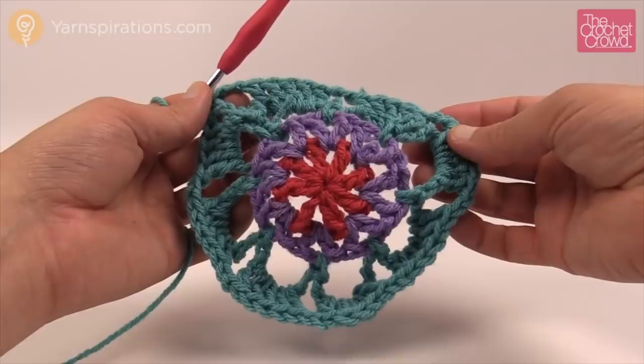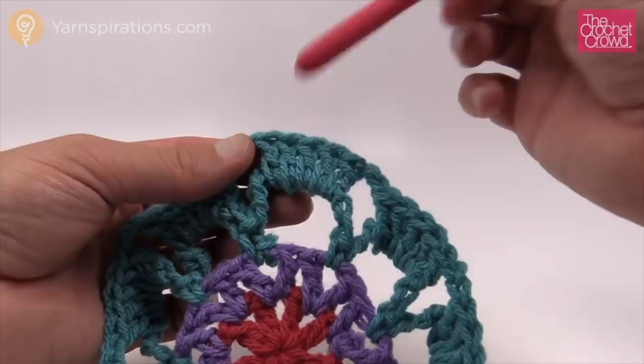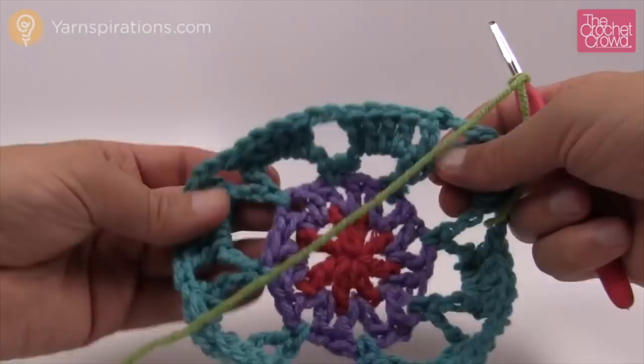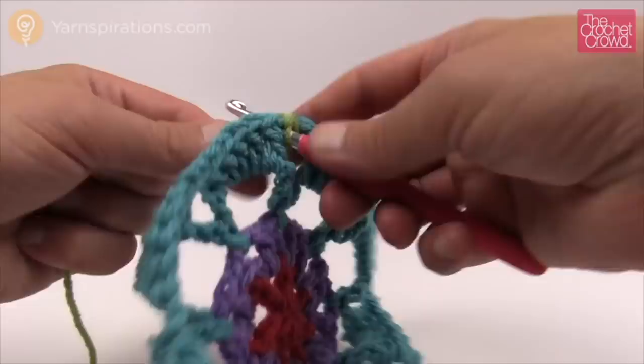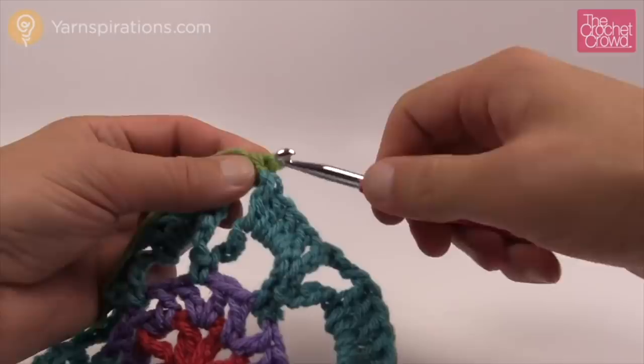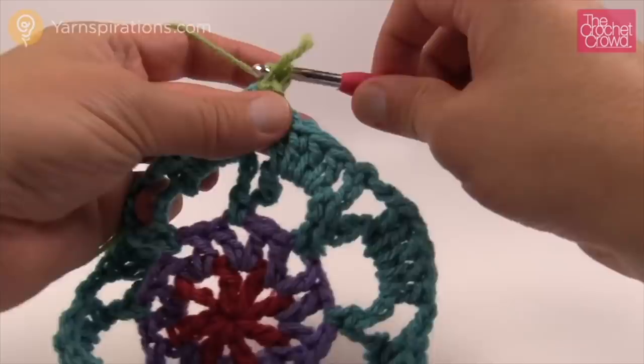In the next round, we're going to play within the middle one of the group of 5 and also the chain 2 space. So let's grab our next yarn and create a slip knot. And we're going to do 2 rounds of this green. Again, the color choices are up to you. So start off in a chain 2 space. Doesn't matter which one, just choose one and join it. And then just chain 1. Okay, and then single crochet into the same stitch or same gapping space, chain 2 space.